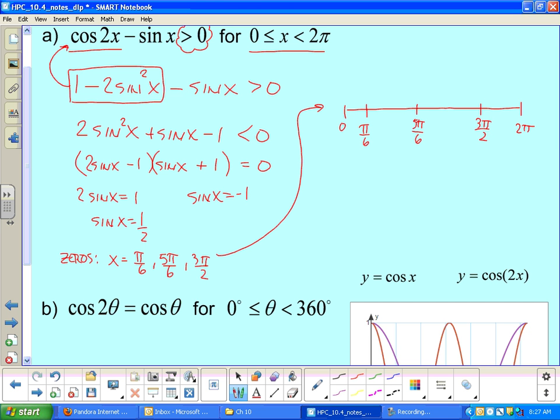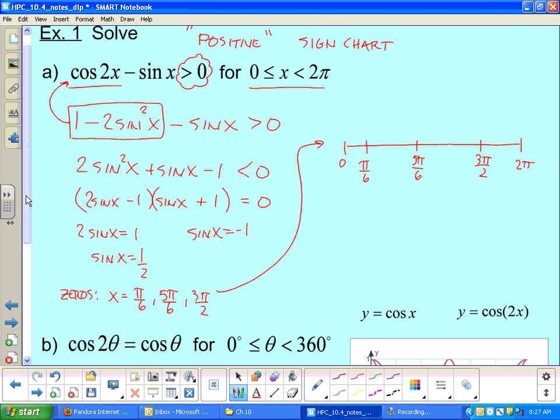So I'm going to plug something in between 0 and pi over 6. Let's just pick a value, maybe a pi over 12. If I put a pi over 12 in there, or a 15 degree, we're thinking about degrees. And remember, if we're plugging back in, probably want to plug it back into the factored form that we have. So we'd be probably checking our values in one of those two locations, plugging in the x's. I'd always probably go into the factored form. It's just easier. Remember, I'm trying to produce some positive values.